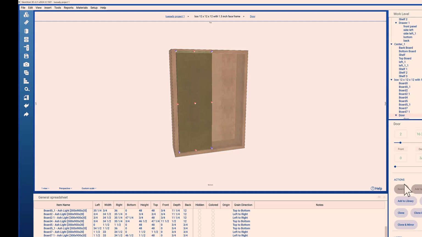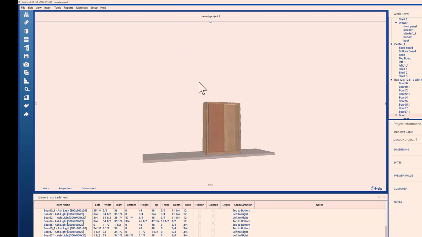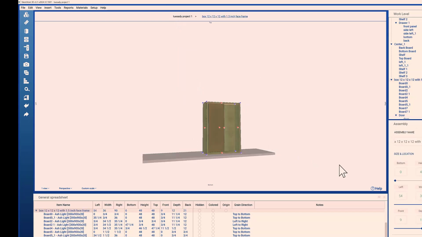And what he's saying is that the front of all of his boards have a value of 0, and he wants to put a 3/4 inch overhang door in there, overlay door in there, and so he's 3/4 of an inch wrong. So what you do is you go to the project level and say, I want to work on this assembly, not in it, on it, and come down to the tools and say, we're going to say add space.